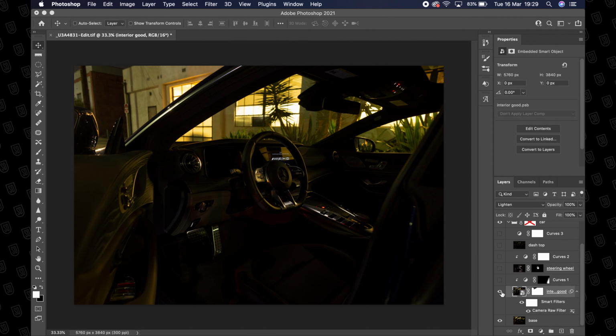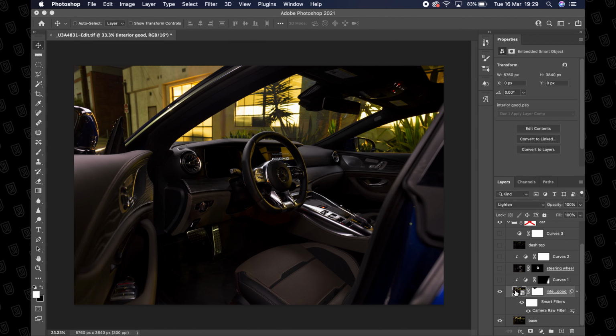Now let's bring in our first light painted layer. This is the first image that we spoke about, where I walk from behind the camera, around the front of the car, and then down the side of it. And so it's basically illuminating all of this through here. And it did a pretty good job, so this is why you want to pay attention to doing that.